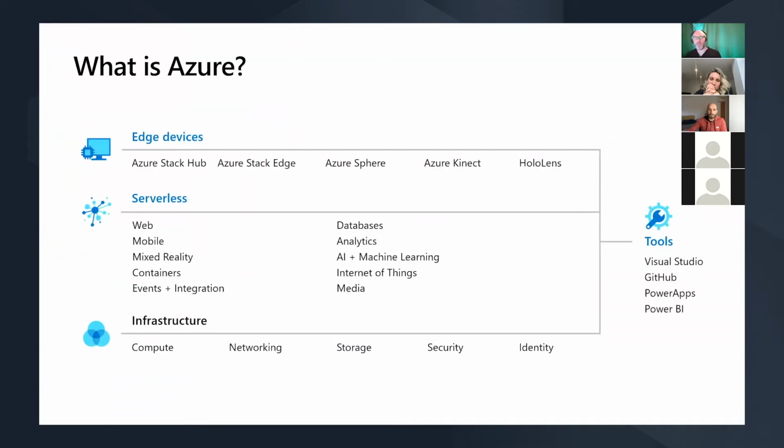So let's talk about Azure. What is Azure? Azure comprises several components. It comprises cloud components and edge devices, and within it we have compute, networking, storage, security, identity, etc. And within those we have a massive range of services. This slide really is just talking about a very, very small subset, but generally we bucket them up into these areas of web, databases, mobile, analytics, AI, machine learning, etc.